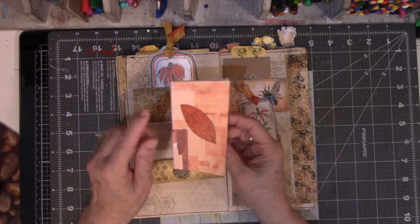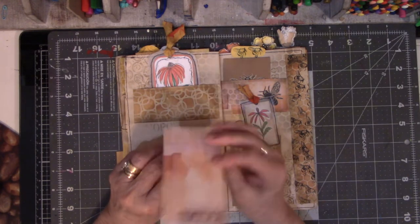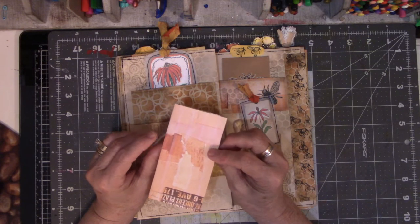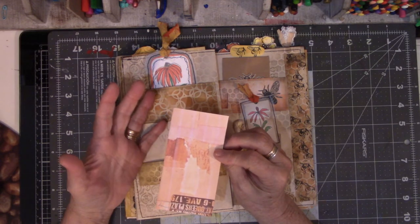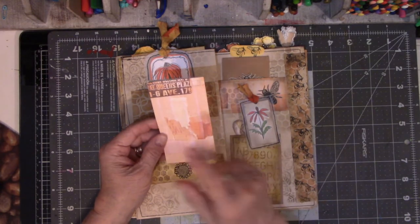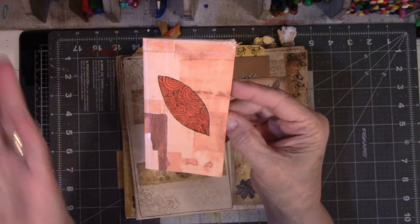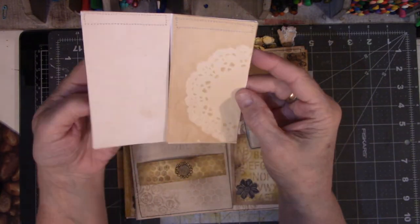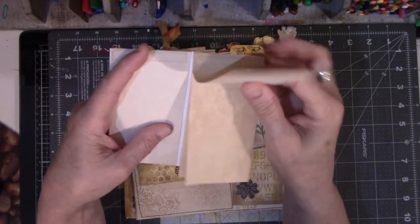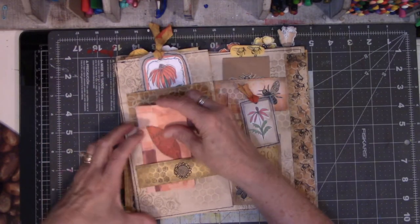This is a little book — I already had these made with the backing on them. I made master sheets for La Cafe Craft with Patricia, where she was teaching us how to make master boards of scrap paper. I scanned every one I made and this is one of the scanned ones. The funny thing is this is brown paper, but my color cartridge was going and it made it an orange color. So I thought, perfect — make lemonade out of lemons — and made a little book. This is a doily I did on coffee dyed paper. It's all just coffee dyed paper; it's just a little book, a little journal.